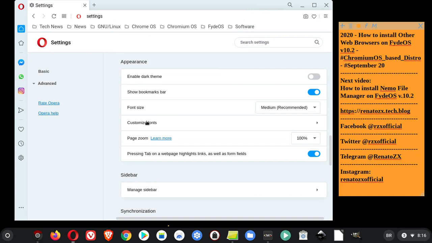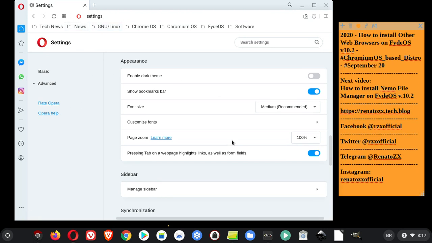Like I said, you can create a huge number of folders here, and you can save your bookmarks directly to these folders.